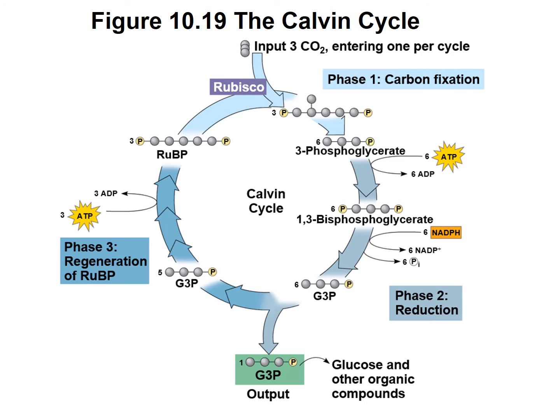This is important because the Calvin cycle is sometimes called the C3 cycle. And it's called C3 because the first intermediate formed has 3 carbons. We're going to look at some alternative methods, and we're going to see that they have different names because there's a different intermediate formed. But for right now, I want you to understand that first step. I want you to know how many ATP and NADPHs are used, and that our main output is G3P. If you look on the left upper hand side, you'll see that during this cycle, RUBP is being made again. That's so it can then be used for the next group of carbon dioxides.